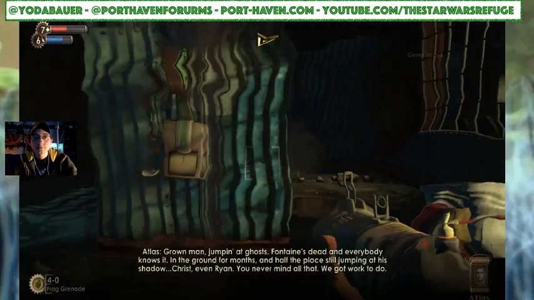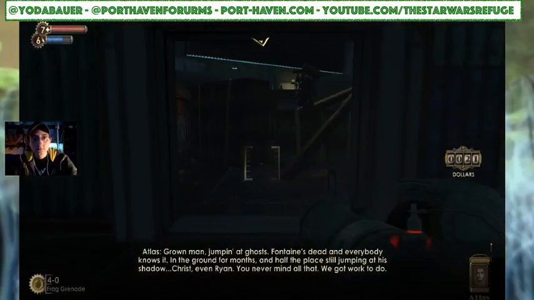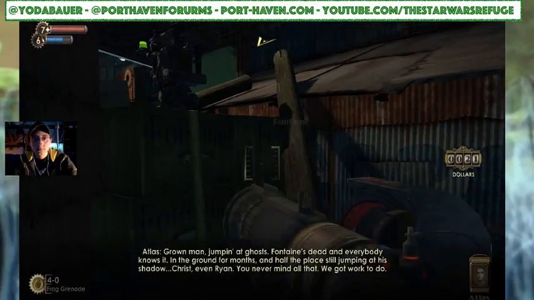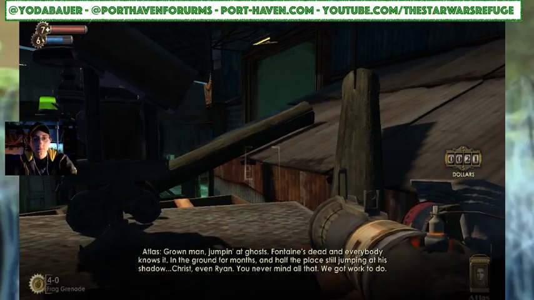Jumping at ghosts. Fontaine's dead, and everybody knows it. In the ground for months, and half the place still jumping at his shadow. Christ, even Ryan. You never mind all that. We got work to do.